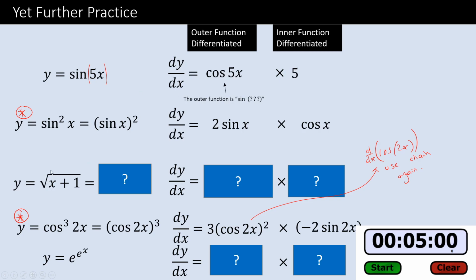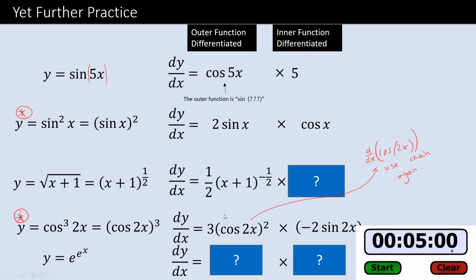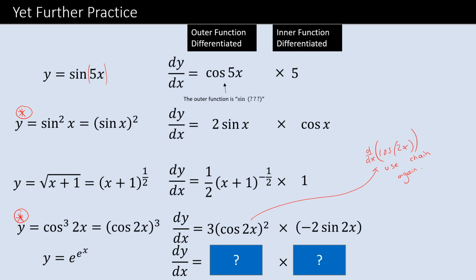The middle one, we've got a radical, a square root sign. So how would we rewrite that? Well, a square root is the same as something to the power of a half. So now we've got something which we can differentiate. We've got something to the power of a half. Well, that would become half something to the power of negative a half. Differentiate the something. In this case, we just get 1. Not a particularly interesting derivative, but it's still one that's important.